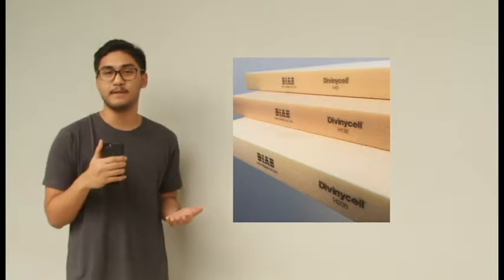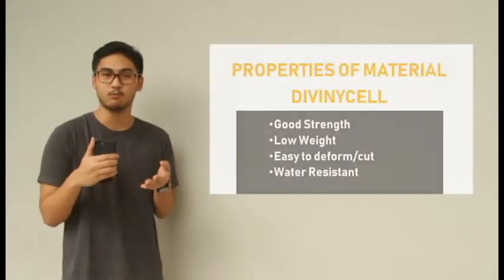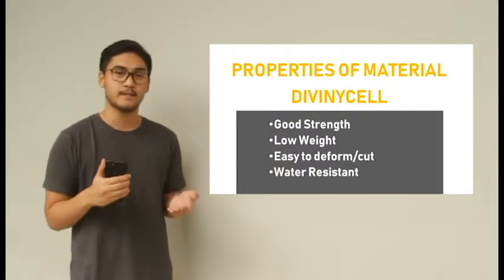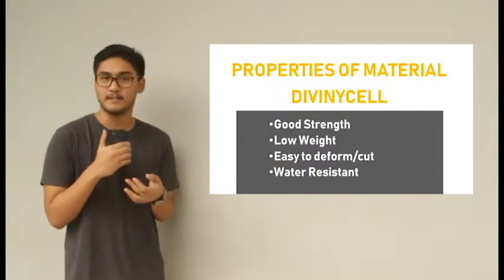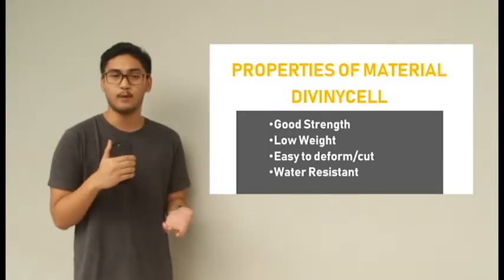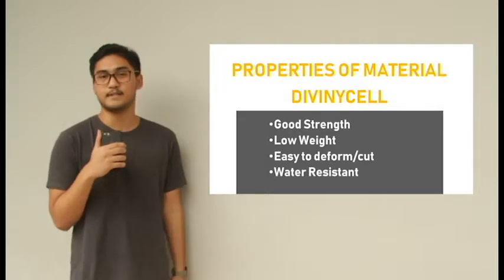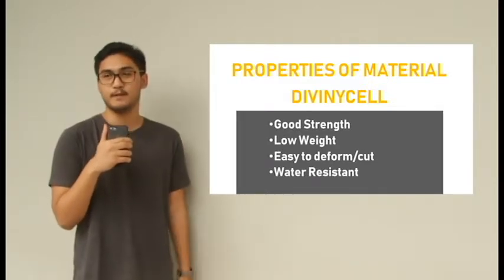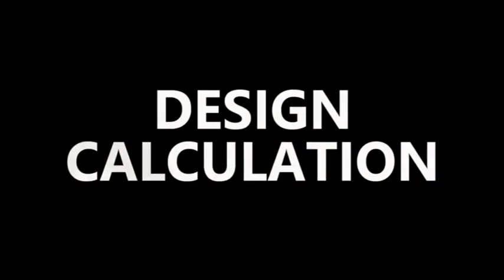Why did we choose the material? First, it has good strength. It can hold the blades in place while the Pelton wheel operates. It is also easy to deform, so we can cut the slits in which we put the blades. We can shape it into whatever circle we want. And lastly, because it's cheap. Better than cheap, it's actually a second-hand material which we got for free. So that is it.